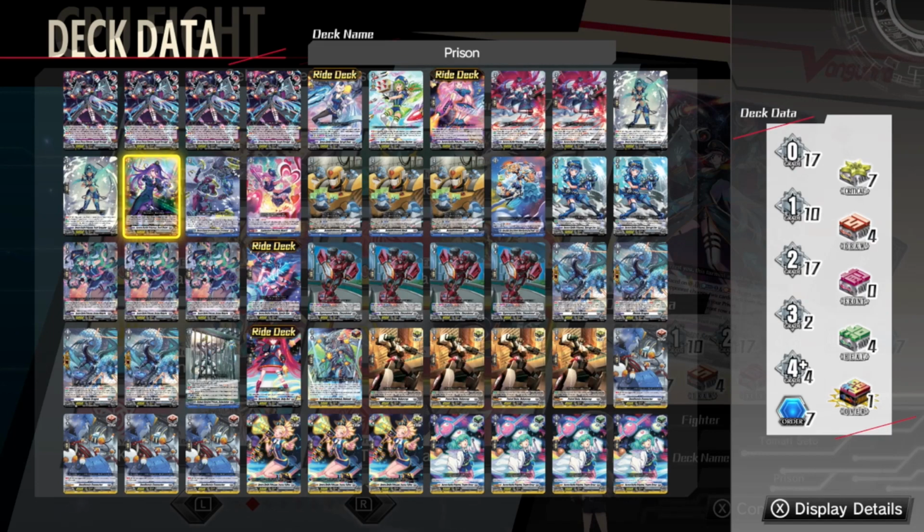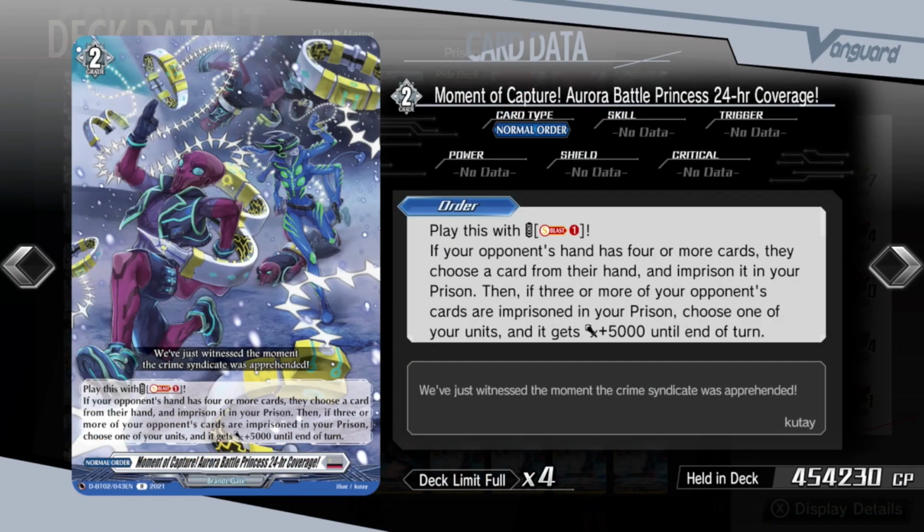So next we are running 1 copy each of the 2 Aurora Battle Princess normal orders, which neither of these cards are really necessary. I'm kind of just running them because I feel like it. But we are running 1 copy of Moment of Capture Aurora Battle Princess 24-hour coverage.